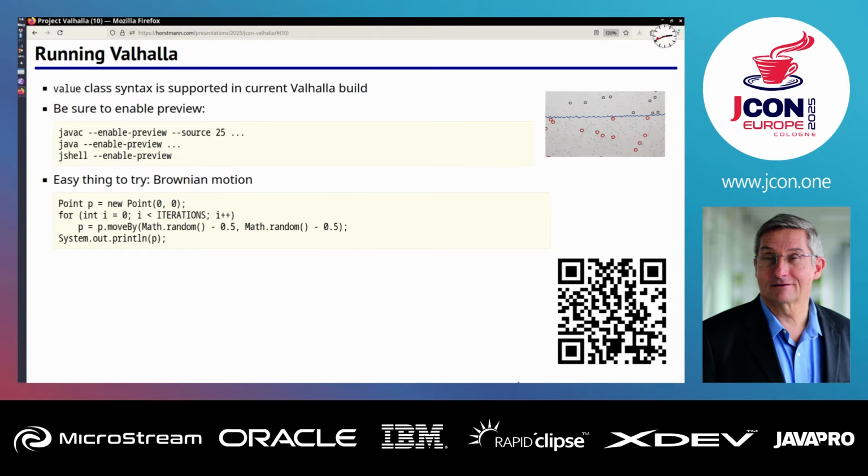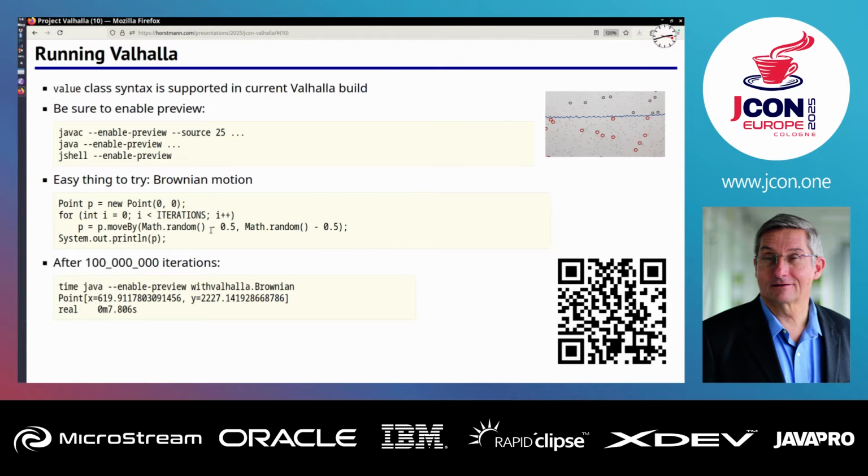So here I'm now taking my point, and I'm moving it by a random x and y that are between -0.5 and 0.5. And then I do that a million times, and then I try to find out by how much it moved. It turns out it's a law in physics that it does, on average, move by something. You can predict how much it moves. Even though you would think in theory all these plus and minus values would cancel each other out, in fact, statistically, they don't. So that's what we're going to do.